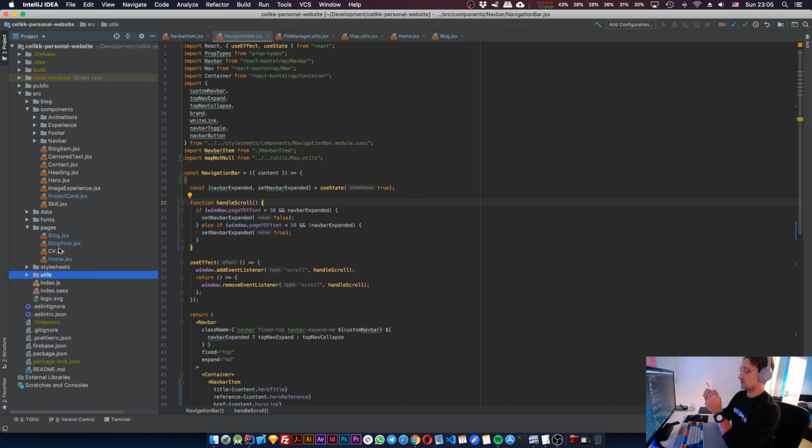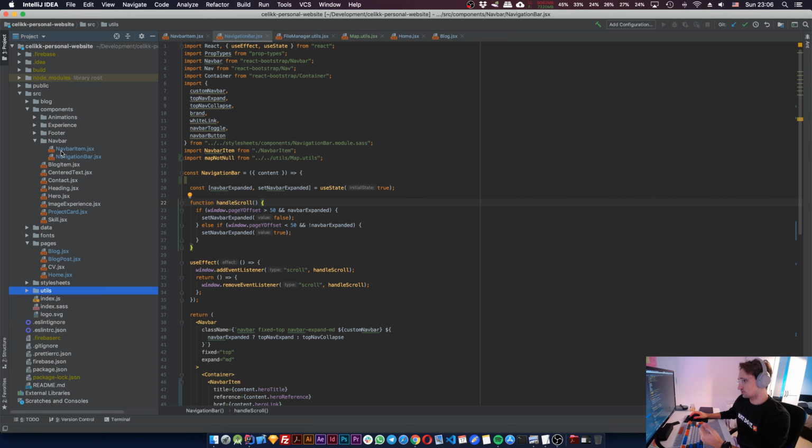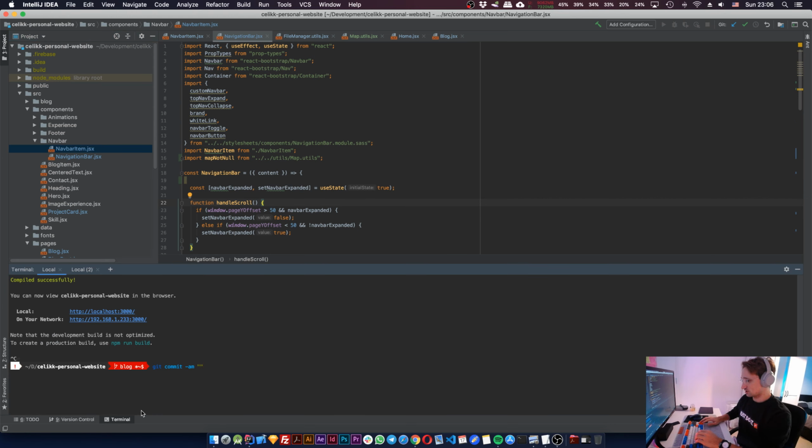The other user story is the one that I mentioned in the beginning of this stream: merge blog navigation bar and navigation bar components. There should be a way to refactor them so you could avoid code duplication. Yeah, we've pretty much done that. So let's commit these changes. Removed redundant blog navbar and merged it with regular navbar.